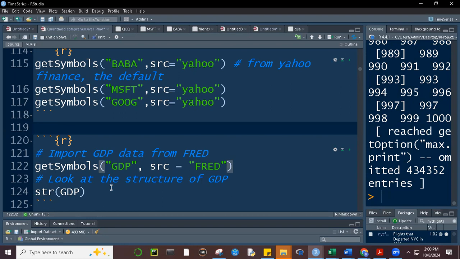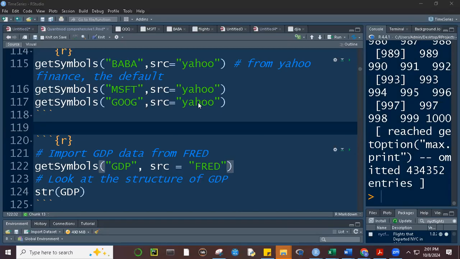No? All right. So tell me class, what do you get? What happens class if we do getSymbols GDP? Okay, pakichat nga please kung ano nangyari. Nag-create ba siya ng XTS object? What's the frequency of the data? Yes, thank you, John.